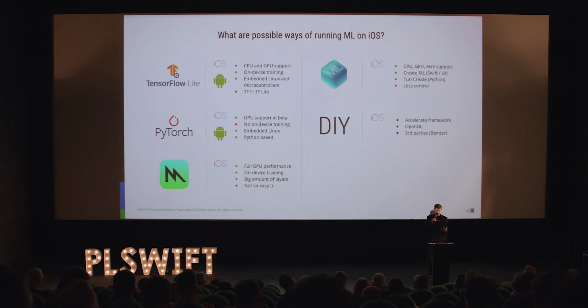Let's switch to Core ML. Core ML is actually the only tool that allows you to use not only CPU or GPU, but the Apple Neural Engine. You do not have a publicly available API for it, so use Core ML if you would like to use it. And that's great because this engine was introduced on iPhone 8, and since then everybody promised that it will run super fast. And we saw the evidence of it. And also, Core ML allows you to use Create ML using Swift and my favorite UI.